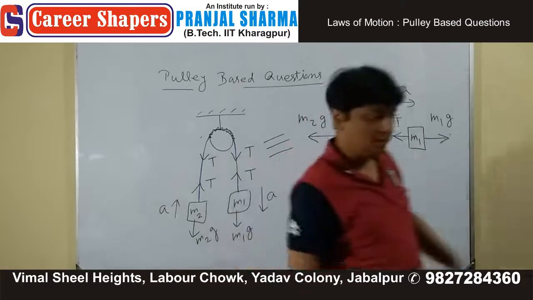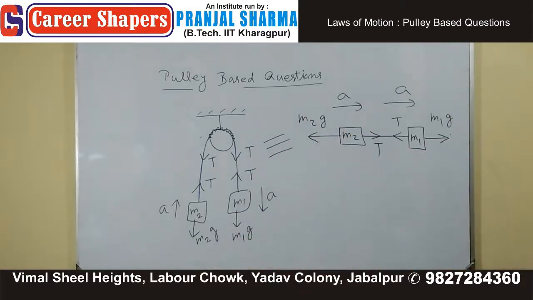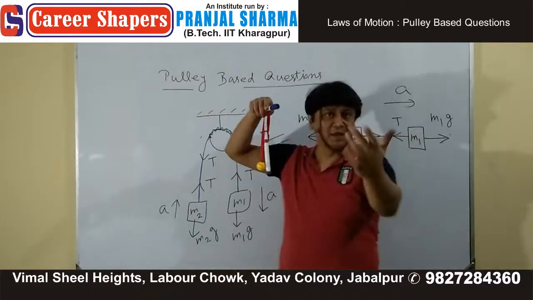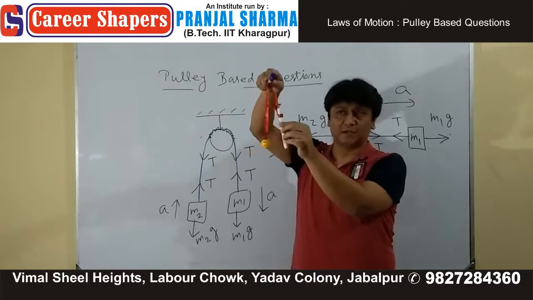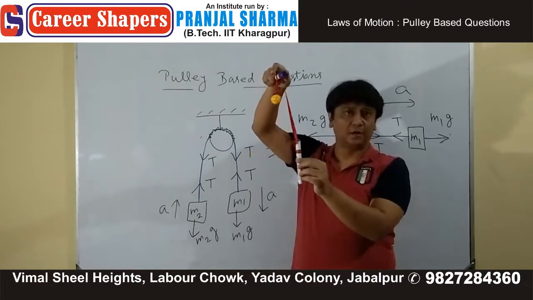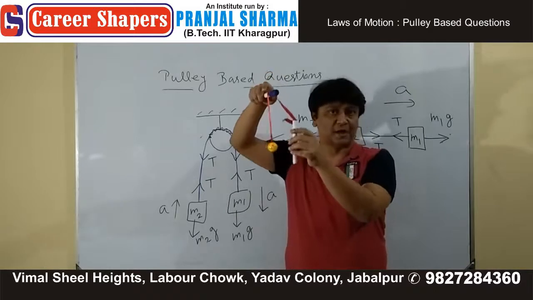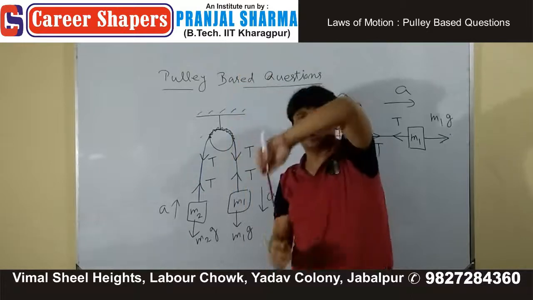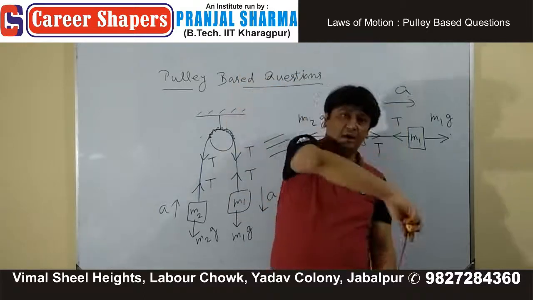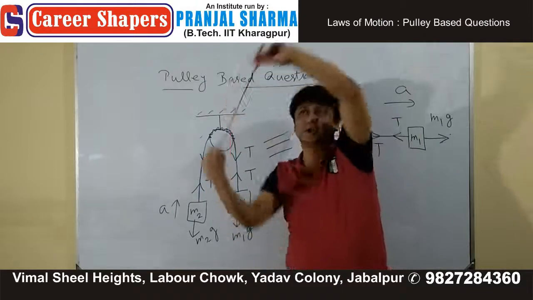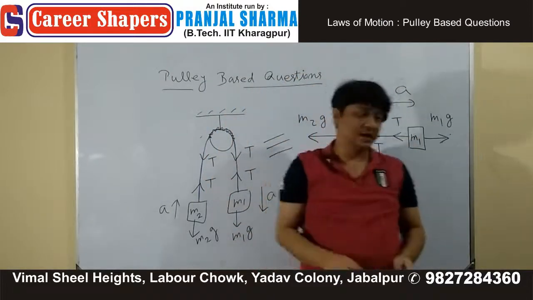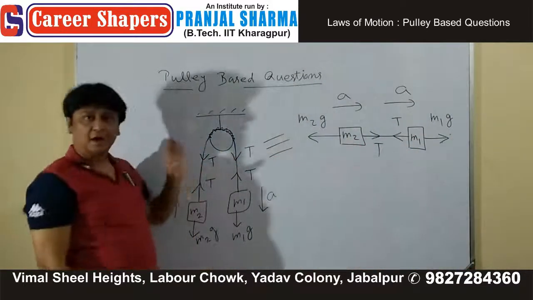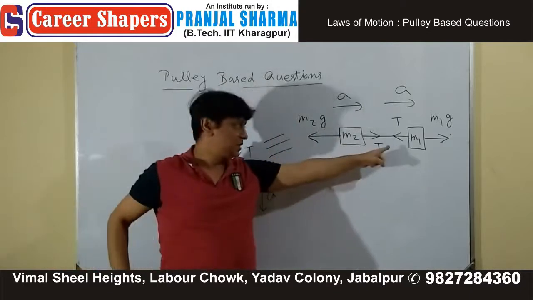length of the rope. What is along the length? उसको यहां से देखना. सामने वाले आदमी को, आपको अभी दिख रहा है कि ये मार्कर जा रहा है नीचे और बॉल जा रही है ऊपर. बिल्कुल ऐसा ही हो रहा है. They are moving in opposite directions. लेकिन लेंथ वाइज बात करें तो ये चीज ऐसे हो रही है, पूरा का पूरा सिस्टम इधर आ रहा है. Try to visualize कि पूरा का पूरा सिस्टम ऐसे आ रहा है, which means a system like this can be converted into a system like this.